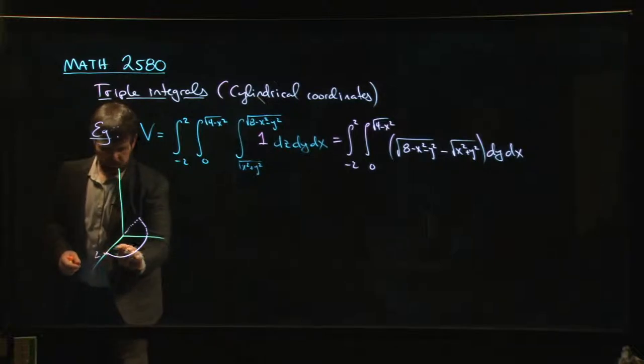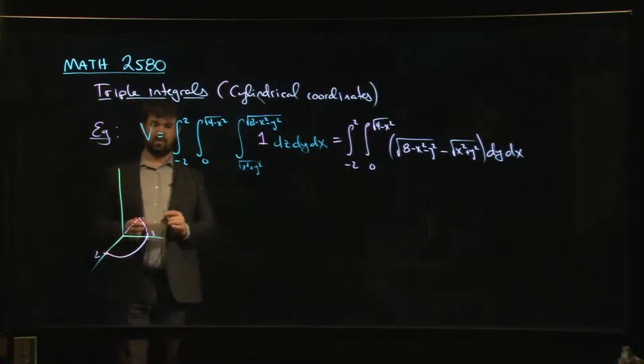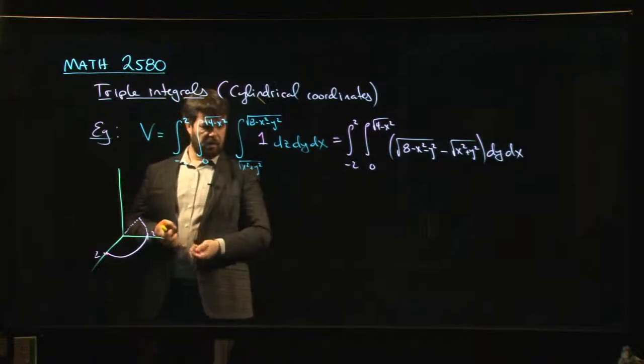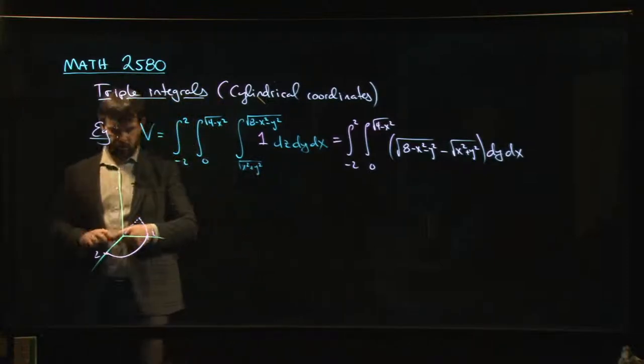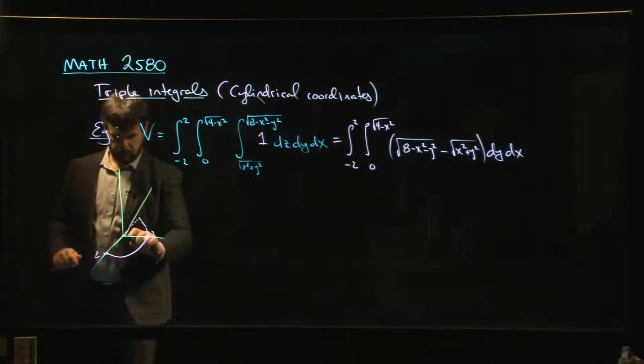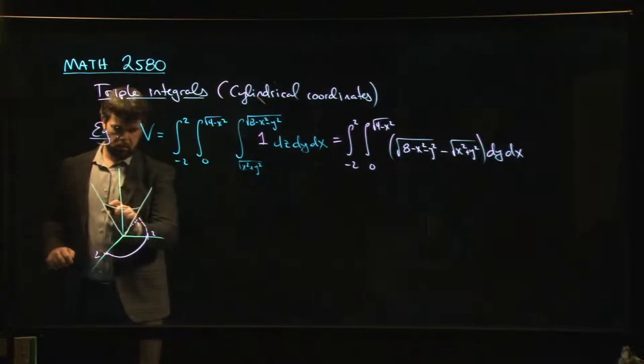So in fact, we know what we're dealing with in the xy plane. We're just dealing with this semicircle going from here, extend the x-axis. So we have this semicircle, 2 to 2. What about the limits on z? Well, z equals root x squared plus y squared. That's the top half of the standard circular cone, going up like that.